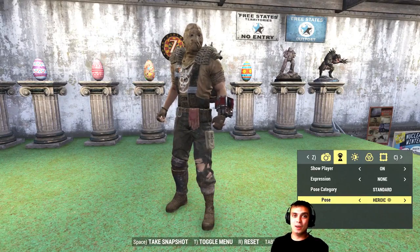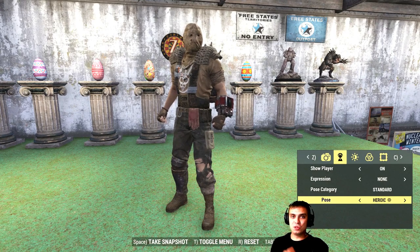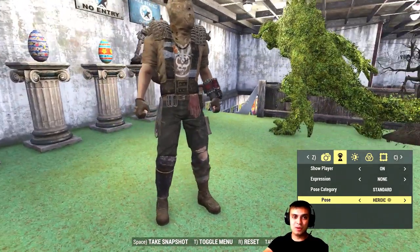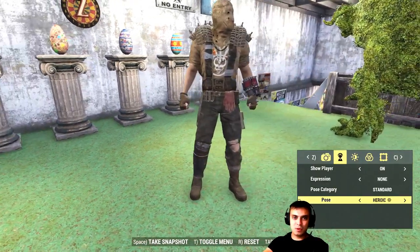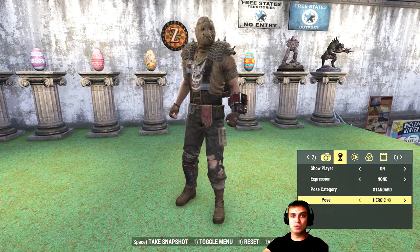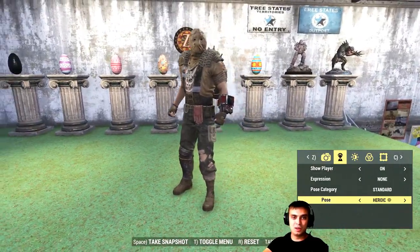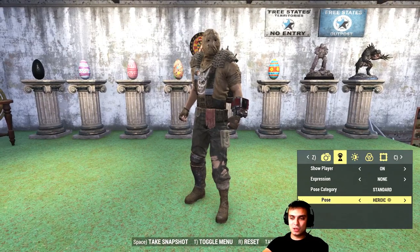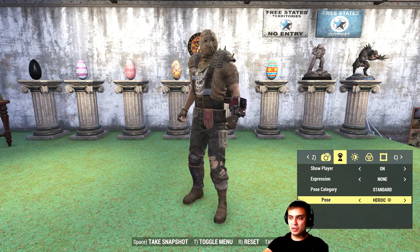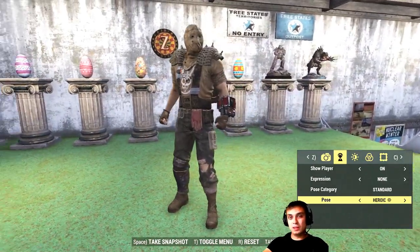So on today's menu we have a few items. Two of them I'm gonna show you right now and the third one I'm not gonna show you because I'm not even gonna buy it. I usually go straight up to the atom shop, but I'm already showing you the items that are about to leave first. The first is the Heroic Pose. As you can see right now, in terms of poses overall it's really a matter of preference. The pose itself costs 150 atoms, but with a 40% discount ending on the 2nd of September it will cost you 90 atoms.